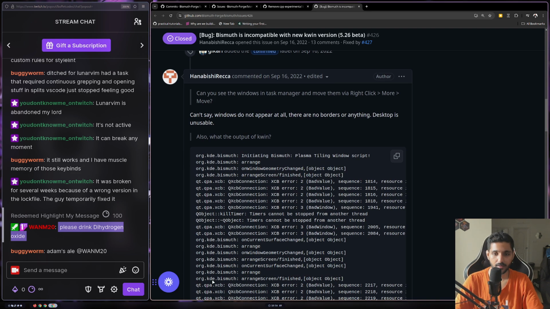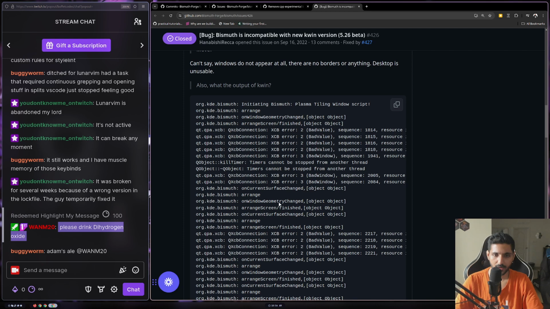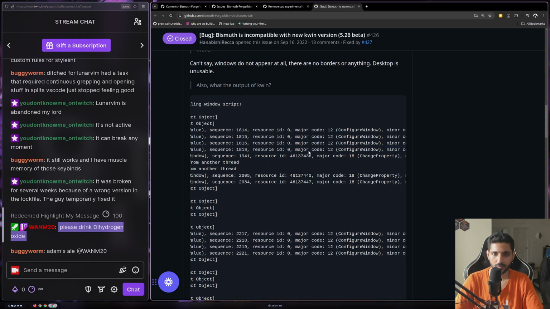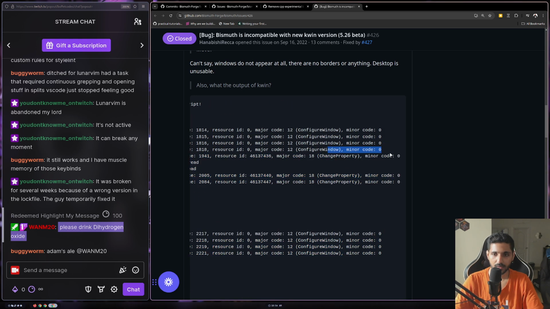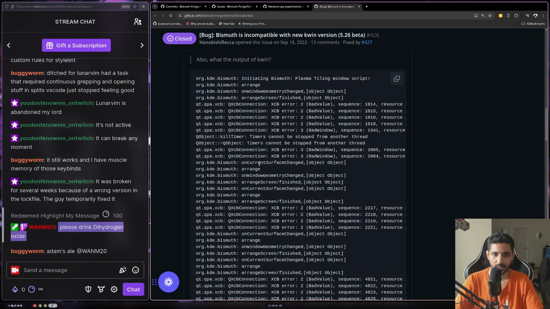Maybe Wayland could be the issue with Bismuth as well. Windows do not appear at all. There are no borders or anything. Desktop is unusable. Let's look at this for example: on window geometry changed, arrange screen finished. This was called. XCB error, sequence 1814, resource ID, minor code, major code. Timers cannot be stopped from another thread.